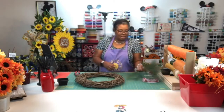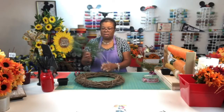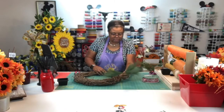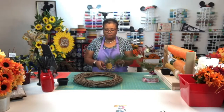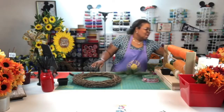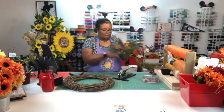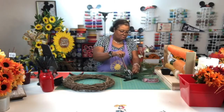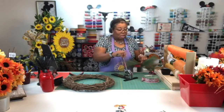I bought these probably from Hobby Lobby, and probably when they were on clearance. So I'm just going to see if I can work it in. I'm just going to see if I need to cut, and I probably should. I don't know if I have the strength. I do not. Let's not even attempt it. I'm going to use my stem cutter. Watch your eyes. I got it. I held on to it, because normally it flings.